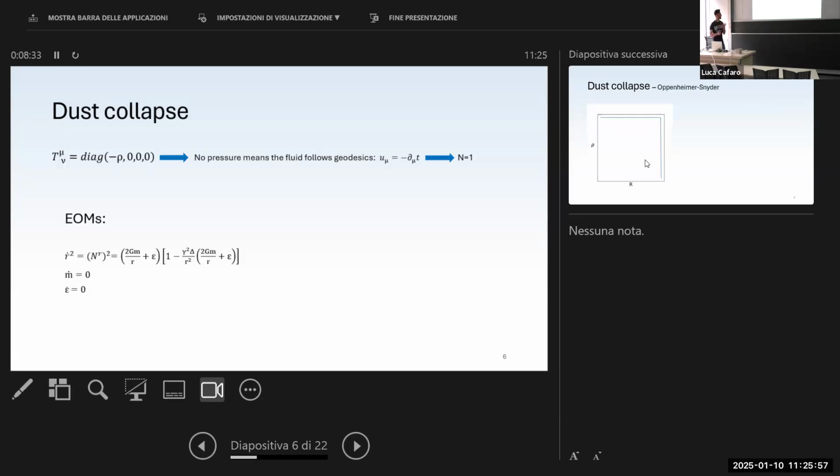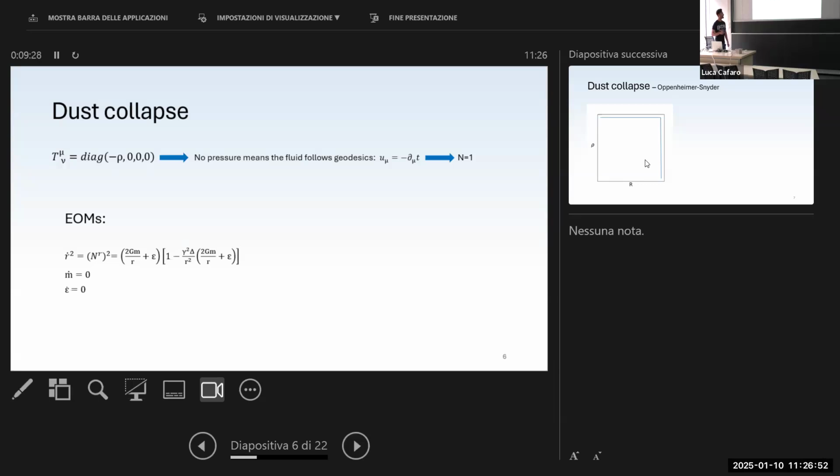We can write down the equation of motion, which are relatively easy. You see, both m dot and epsilon dot in this gauge are 0. So if we think of this mass as a function of t and the co-moving radius R, the mass contained inside a shell labeled by co-moving radius R is conserved. It means that there are no fluxes going around. And this epsilon has a very precise physical meaning. You can guess the physical meaning from here. So in the classical case, when delta goes to 0, or if you want take this r to be big enough, so we're far from the Planckian region, you get just this first bracket contribution. You divide by 2, here you get the Newtonian kinetic energy. You bring this piece on the other side, and this becomes the Newtonian potential energy, which means that epsilon divided by 2 is the Newtonian mechanical energy, which is conserved.